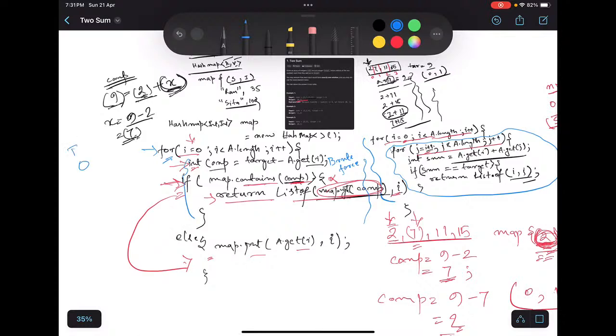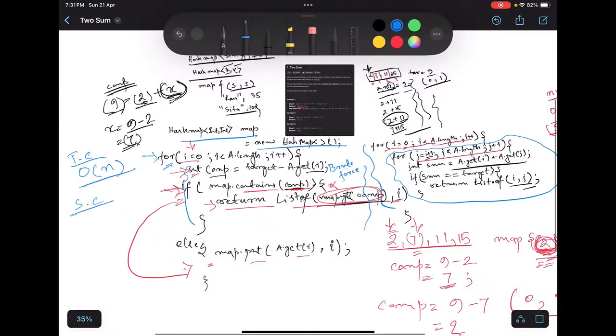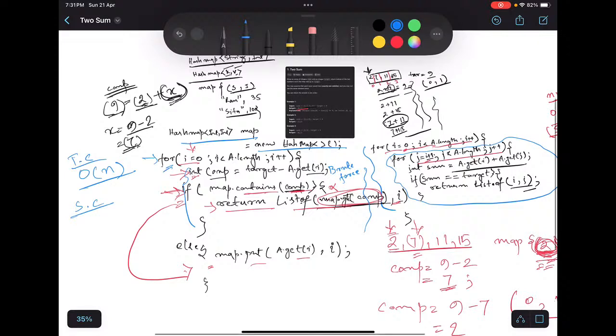So the time complexity for this code will be order of n, but we have utilized some space. As the array size increases, the space of this map will also increase. So the space complexity will be a linear function, order of n, right?